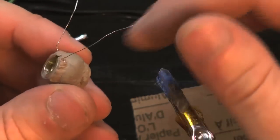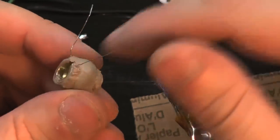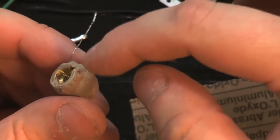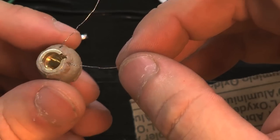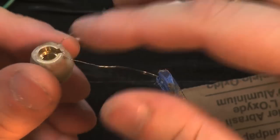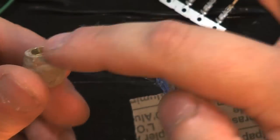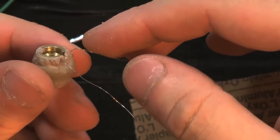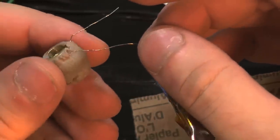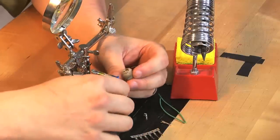Made sure the wires are bare now. We don't need the insulation anymore, so if it didn't burn off already, I've just removed what was still there. And I positioned the wires so that they're below the plane of the end of the core. So that's done.